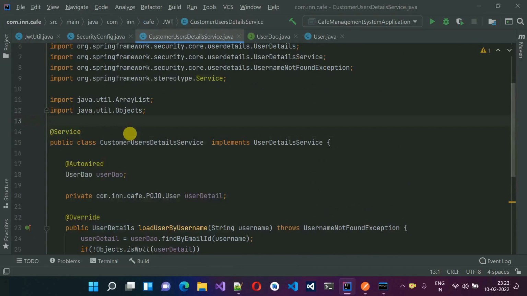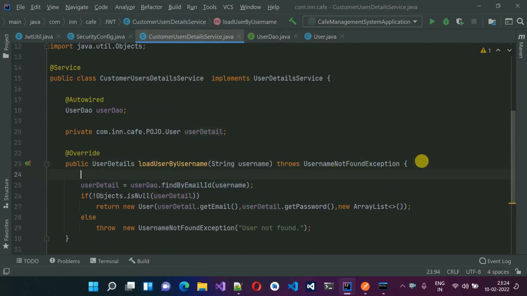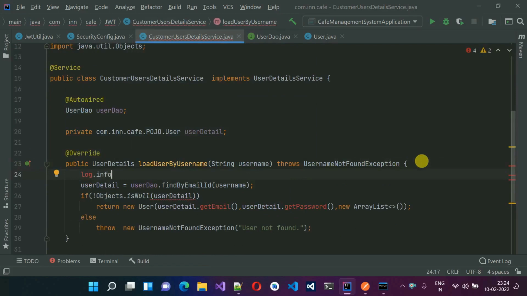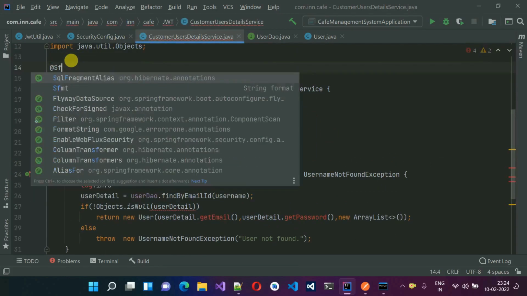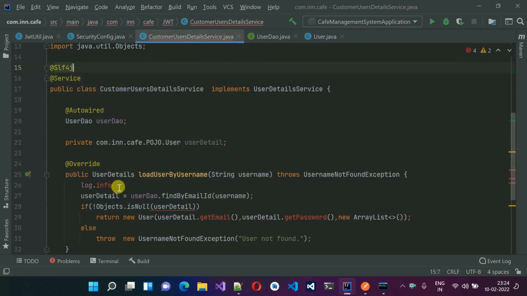And if you want to add any logger over here, like inside this loadUserByUsername, like log.info, something like this, then you can simply put at the rate slf4j, that is the Lombok dependency. If I write slf4j over there, then here you can see the error is resolved, and you can simply write the log inside this one.